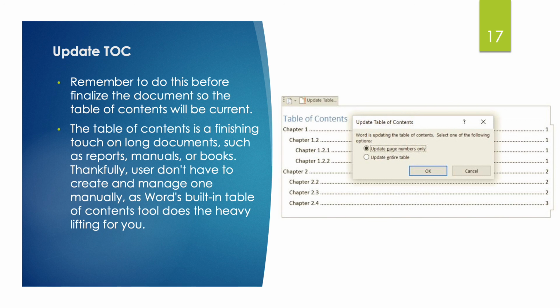So remember to update your table of contents before finalizing the document so that it is current. The table of contents is a finishing touch on long documents so that users can see which page to go to read more about whatever you have inside your report, for example. Using the table of contents in Microsoft Word makes things much easier because you don't have to keep track of the headings that you are using.